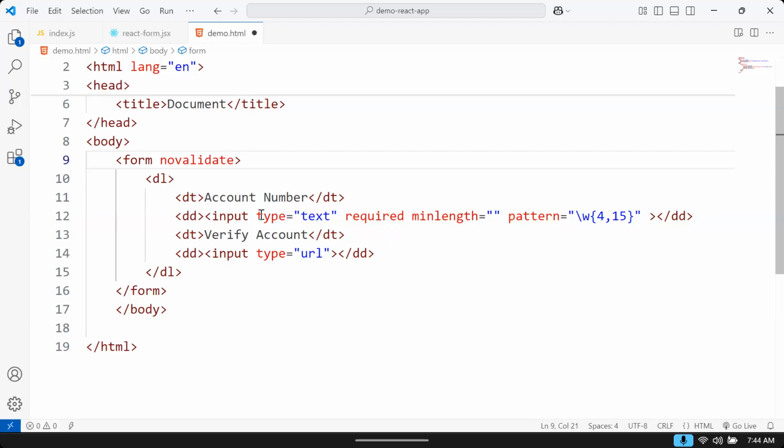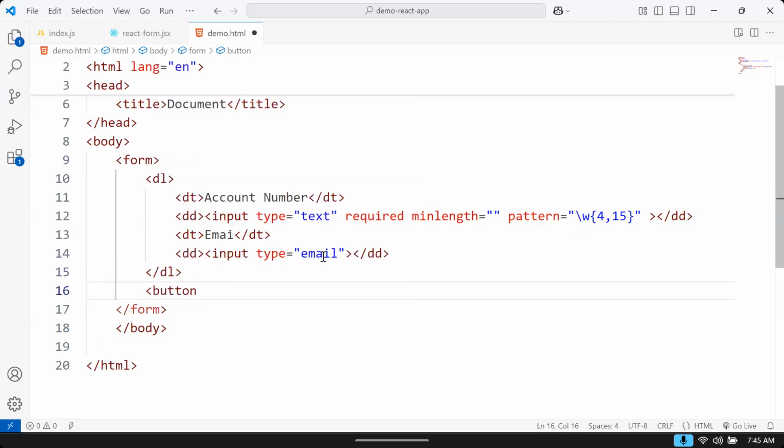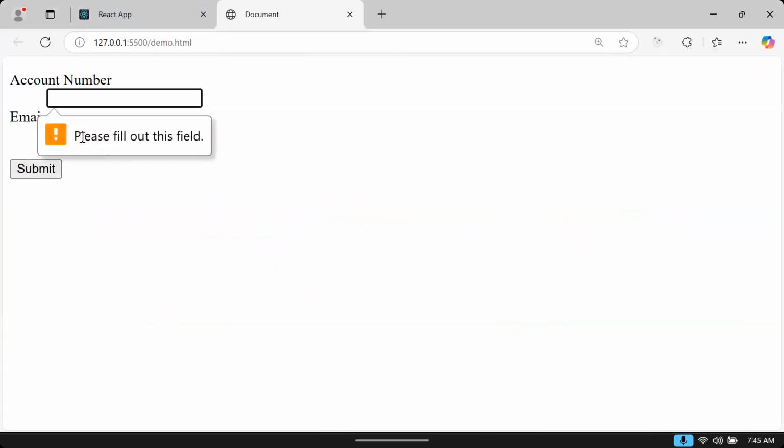Why you need this? Because I will show here. Suppose I am using here email, and this is email, and we have a simple form with a button. Button is submit. Okay, so this is your HTML. In HTML already you have validation. Please fill out the field. So we can enter. You see, please match the requested format.